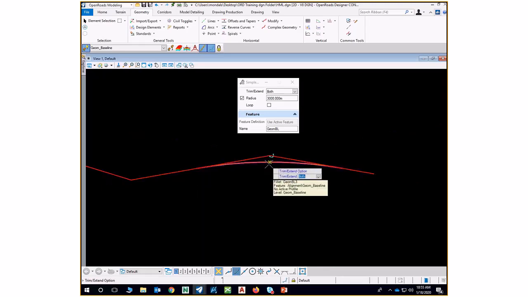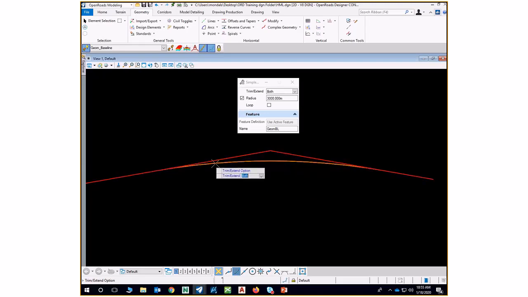Select it. Now the next command which is coming is the trim or extend option. Now you already have this curve here and also those lines. You do not need both of them, so you can trim those lines. You will need this curve only, so you need to trim both of these lines. So the trim extend option will be both.